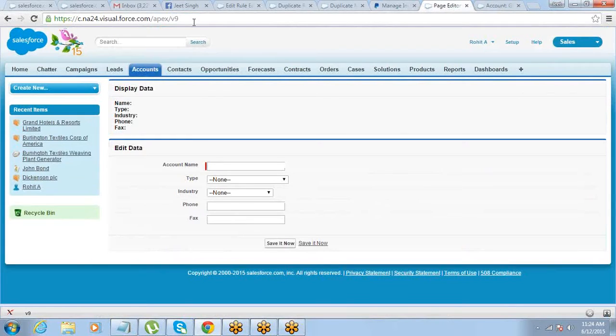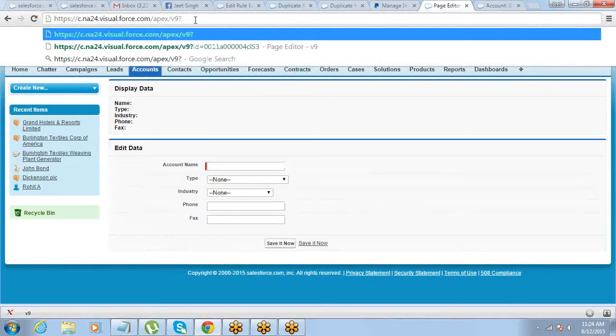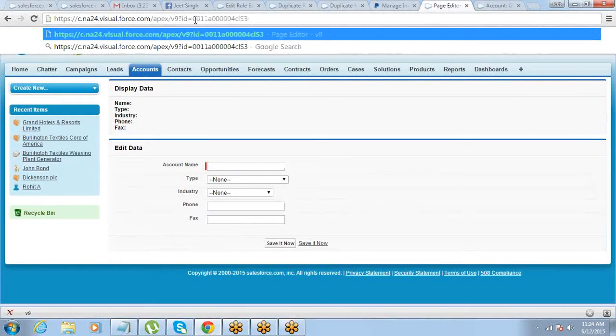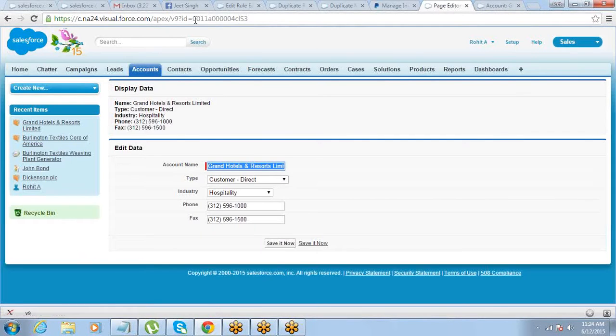There's another small thing that I want you to understand here. Let me display some data here first. Let's say this is my Visualforce page. I make some changes and then I click on the save button. Once I click on save, the changes will be saved in the database and I will be redirected to the standard page of this record, for which I have got the record ID here.